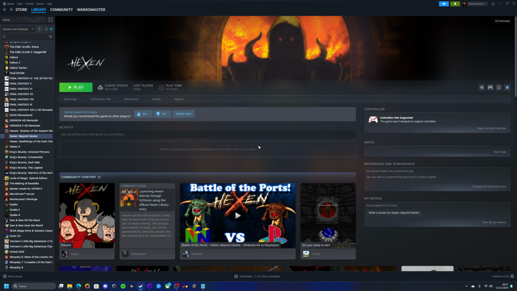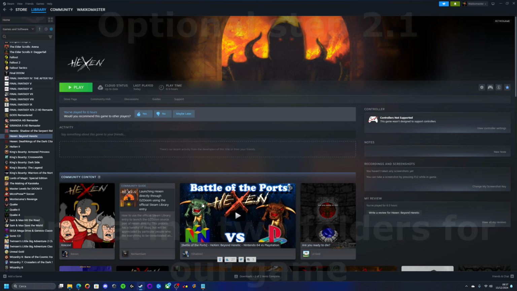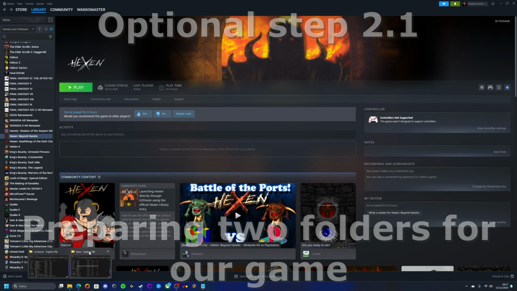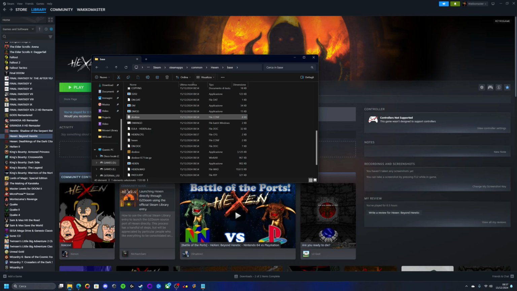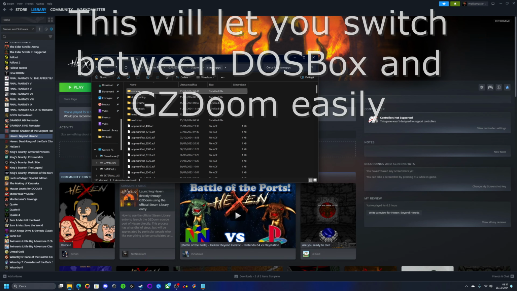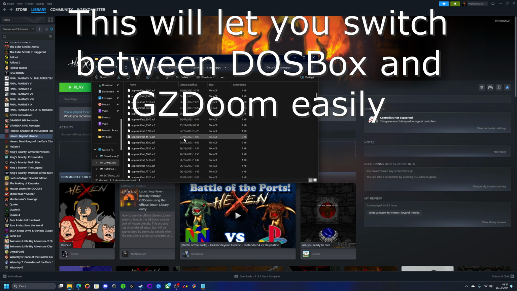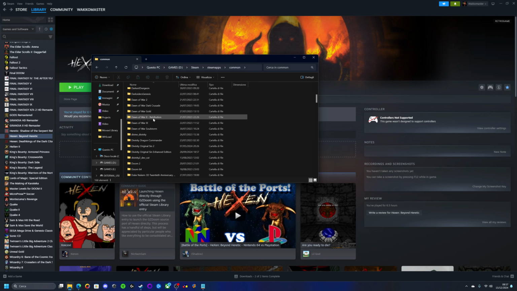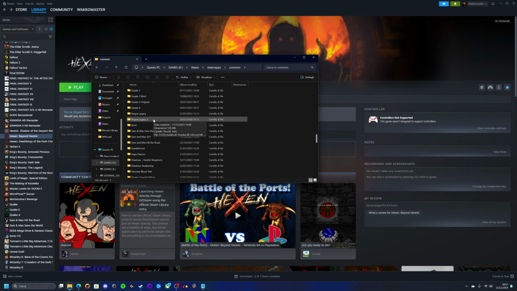Before downloading and installing our sourceport GZDoom, we want to prepare the ground for what we're going to do. And personally, I like to have two different installations of Hexen, for instance. One that is already pre-configured with DOSBox and another one with GZDoom. So I'm going to locate the folder where the game is installed, and I'm going to make a copy of it.